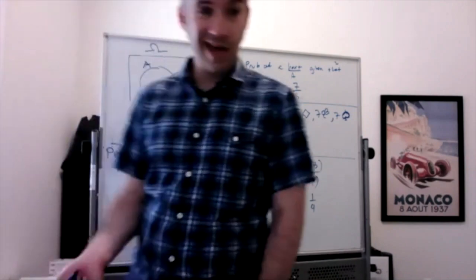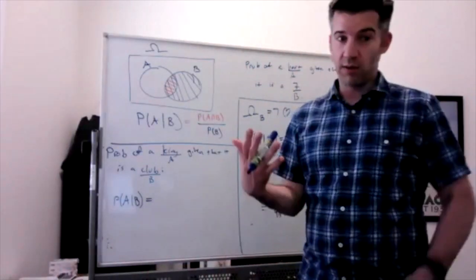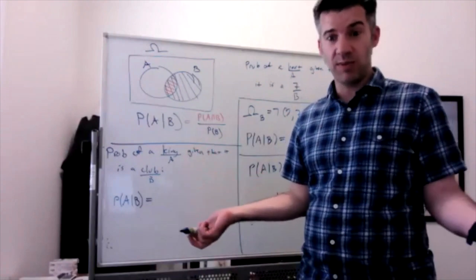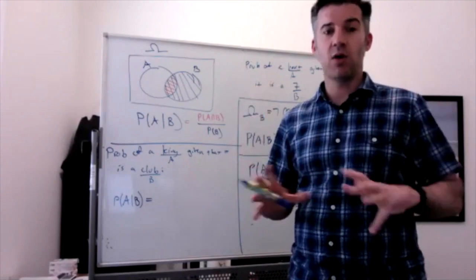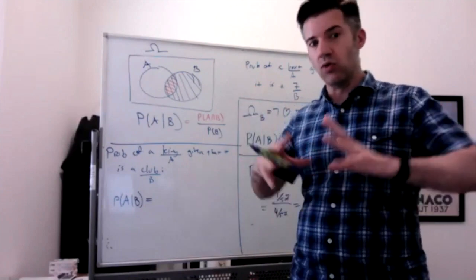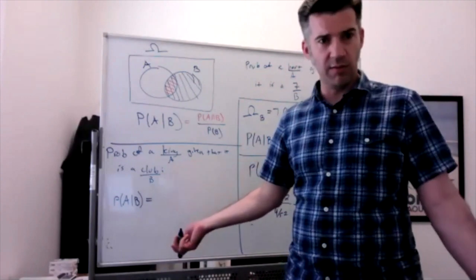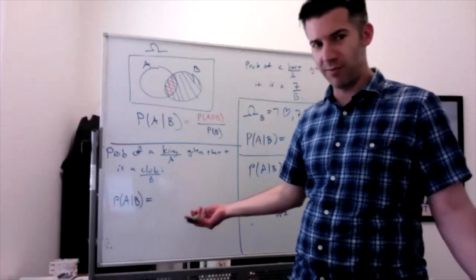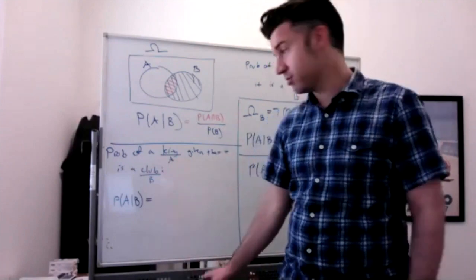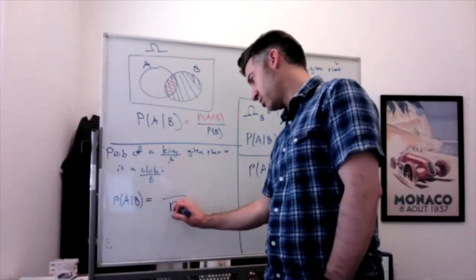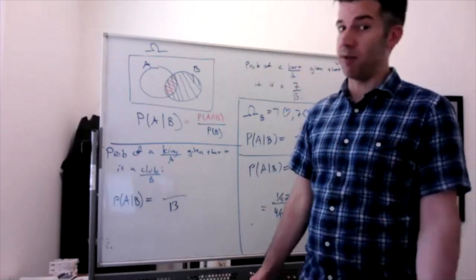Well, probably going to be a king given that it's a club. There's how many clubs? So our reduced sample space is all the clubs, right? The given thing is always your reduced sample space. It's the new space you're living in. Our new sample space is the space of clubs. So there are 13 clubs, so that's going to be the divisor. And then of those 13 clubs, how many of them are kings?